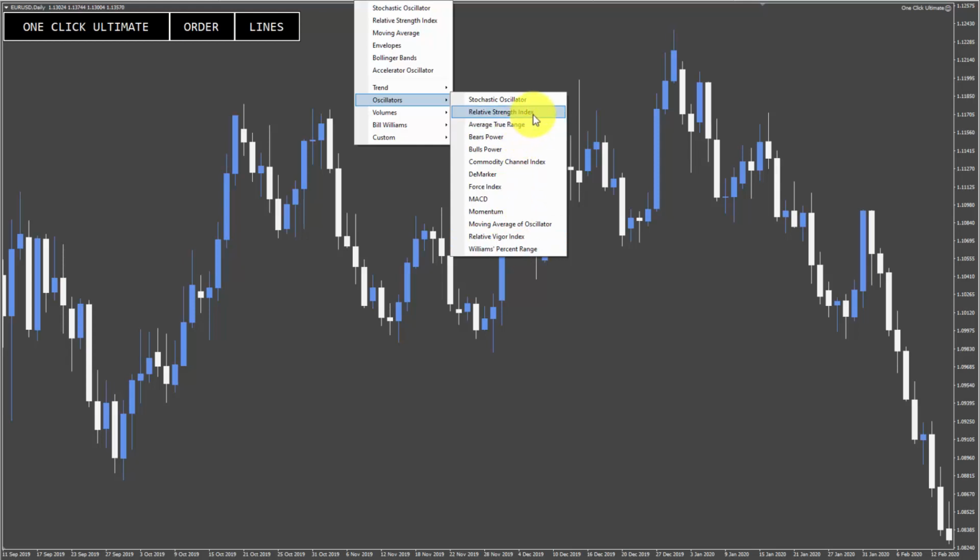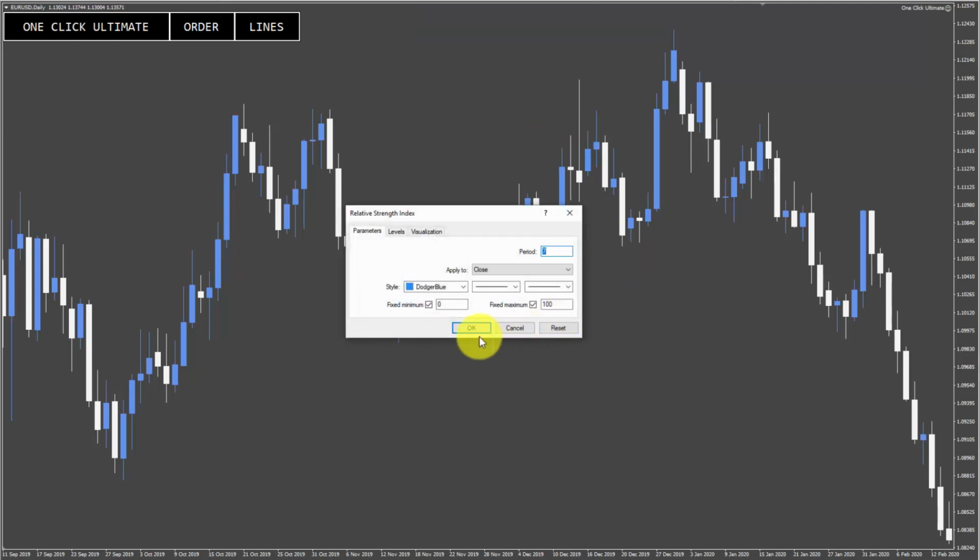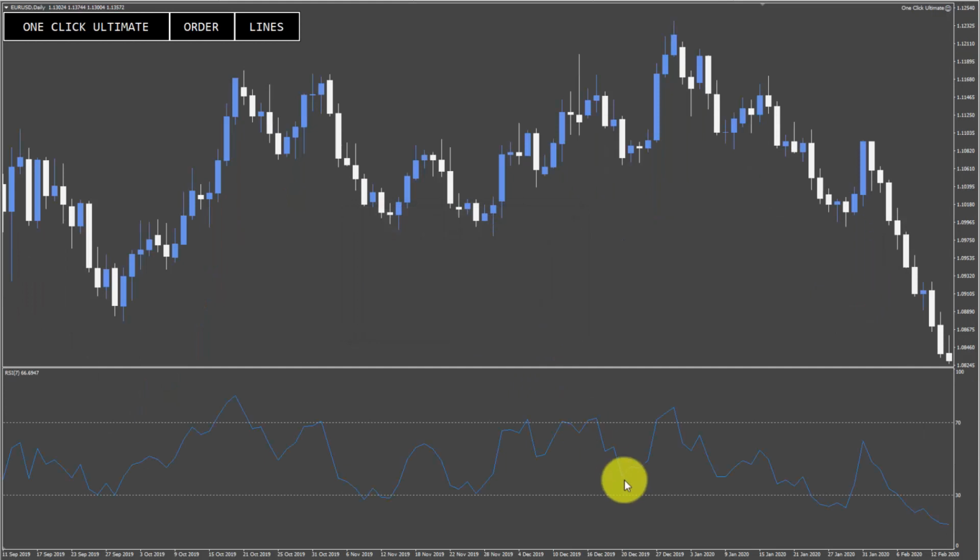Now, one of the most popular is the RSI, the Relative Strength Index, which personally I really don't like, especially for beginners. Let me just put this on the chart so you can see what it looks like. We'll go with a 7-period RSI. And what you'll see with RSI is there's lots and lots of turning points. It's very jagged, it's not very smooth. And when you're first starting out as a beginner trader, or if you're just struggling to succeed, you don't want complexity. And you also don't want loads and loads of discretion. And that's the issue with the RSI.